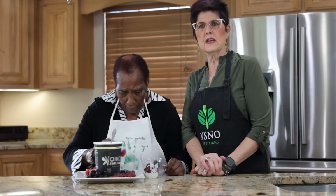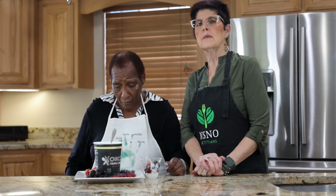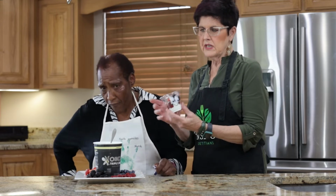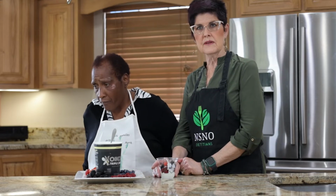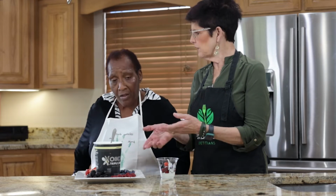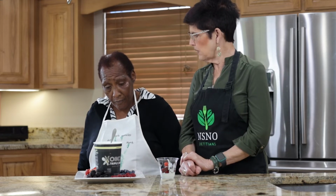And the important thing with fruit is that it does raise your blood glucose levels, but fresh fruit has fiber, and by adding protein, we slow down the absorption of the sugar, and we also get the benefit of a dairy. And so this is important because it provides protein, dairy, and fruits. So we've had a lot of our 5-finger food group right there.